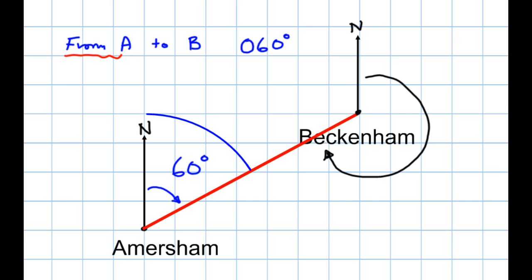What's this angle here? Well, if we look, these two lines here, the two north lines must be parallel. They're both pointing north. And if we look at the two angles in blue, they form a C. That is, these two angles are co-interior. Remember from our earlier part of the video, they add up to 180. So, that must be 120 degrees.